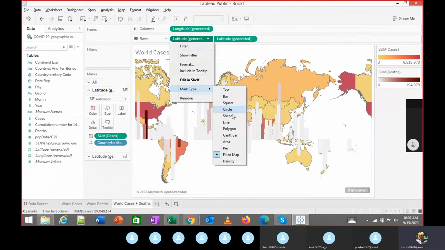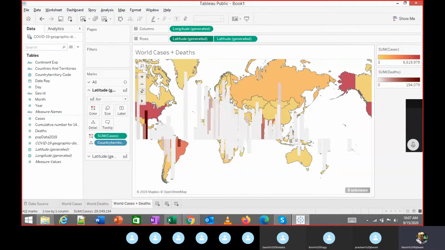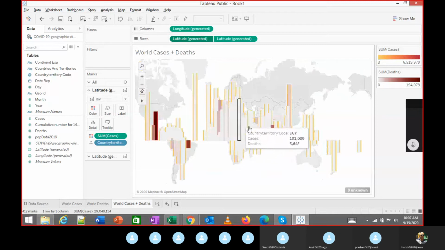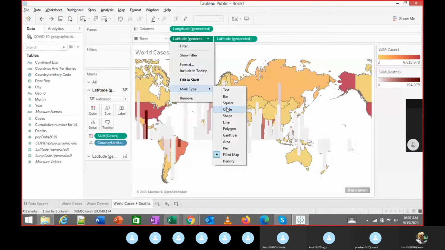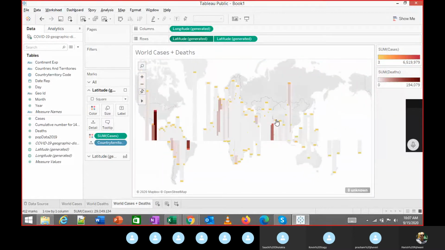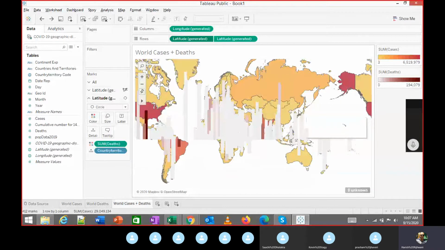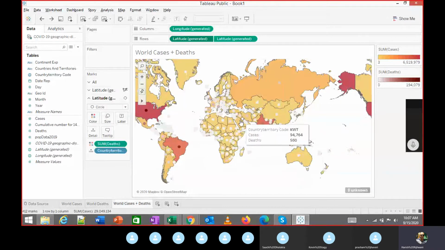I can change both of them to bar. Okay. Doesn't give anything great. Not that great a representation, by the way, unless I move my mouse over it.